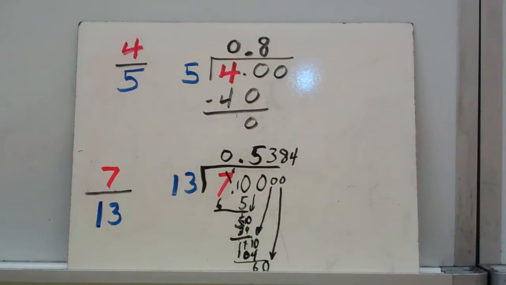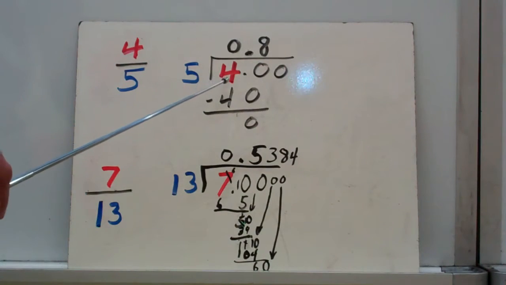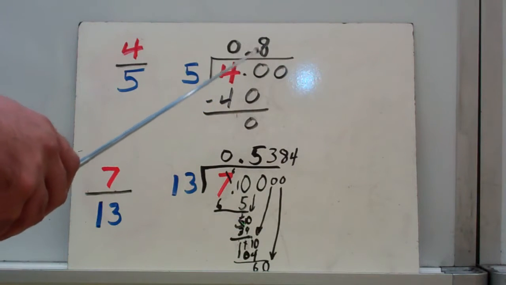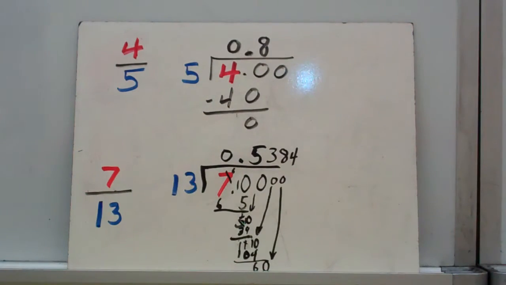Our first example, we have 4/5. So we're going to put the 4 in the division box and the 5 on the outside, and we're going to attach a few zeros and add in that decimal right after the 4. I'm going to bring the decimal up. 5 does not go into 4 evenly, so we put a 0 here, but 5 does go into 40 8 times. 8 times 5 is 40. We subtract and we get 0. So we're done dividing there, and 4/5 as a decimal is 0.8.